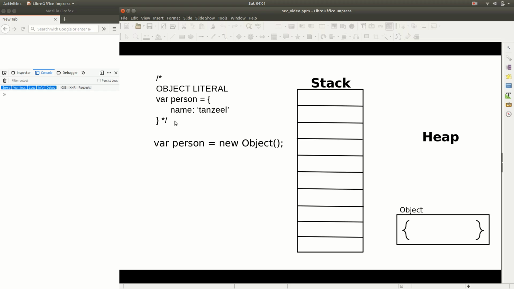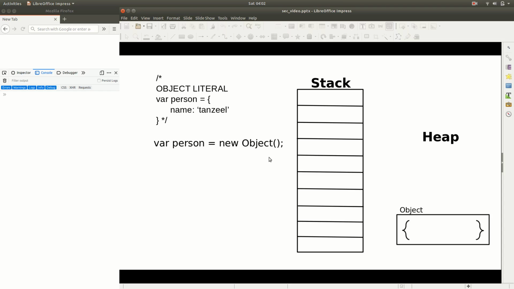In the previous example when we were using object literal, we created an object literal and we specified a property with the value then and there itself, but as you can see we are not specifying any property right here, so this newly created object is absolutely empty just because we haven't provided any properties yet. Remember, I told you it doesn't matter which technique you are using, the object will be represented in the memory in the similar way as we have seen previously with object literals.